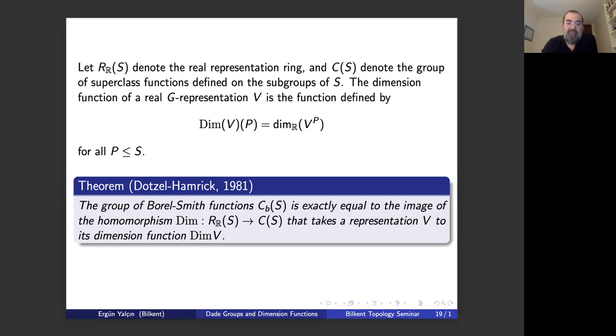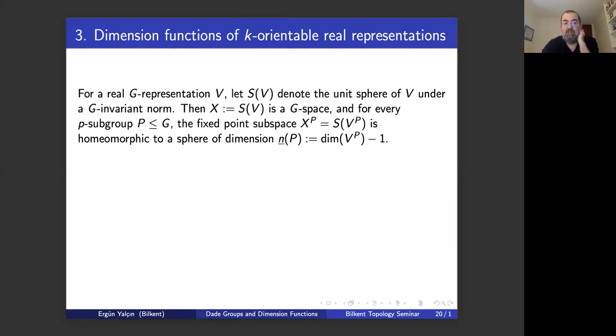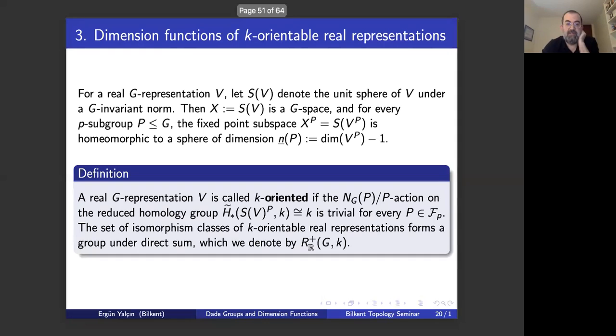So in the finite group case, what will you expect? There should be representation spheres. They should give you, on the top dimension, if you have a group action, that should be trivial. So things like that, you can sort of see how to generalize this to the finite group case. So this is what we did. In the finite group case, this is what the dimension function means for representation spheres.